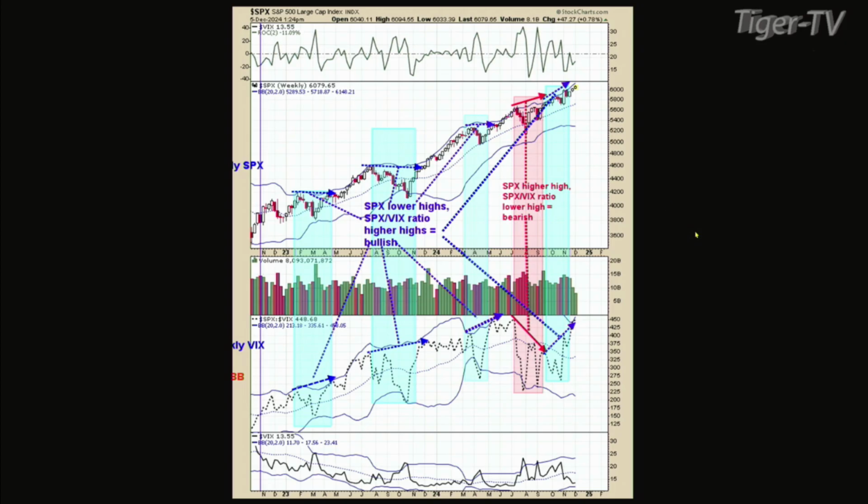Okay. And even on the recent high, we made a higher high in the SPX ratio. So on a weekly time frame, so this is a chunk of time, there's no sign of a top of any consequence coming anytime soon over the next several weeks. I'll put it that way.